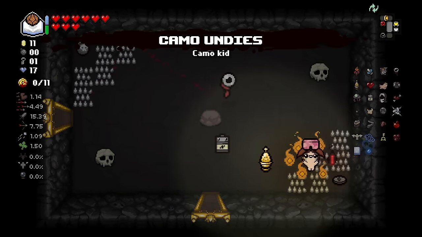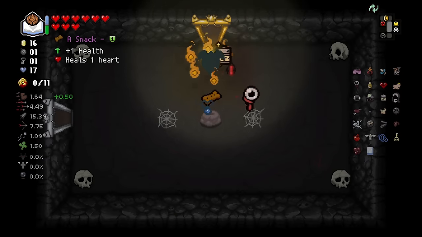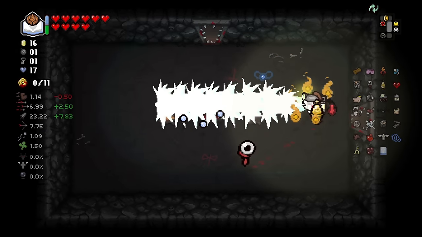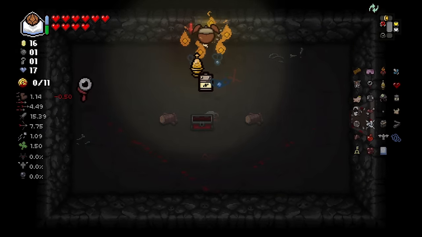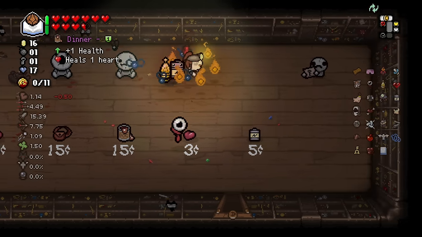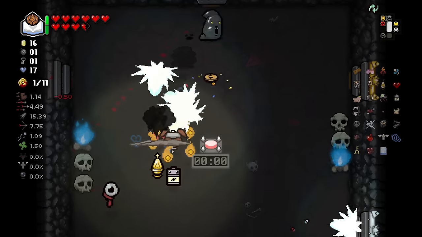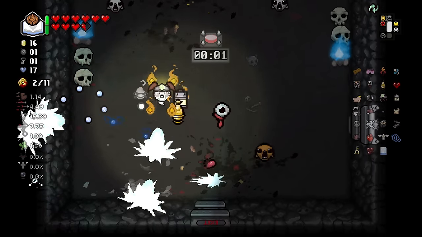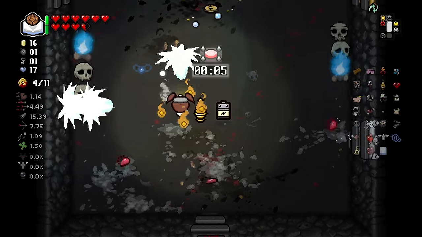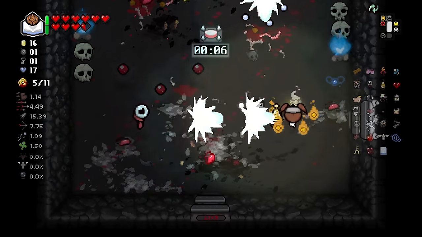Camo undies is a little bit weird in this mode. Unless it procs every time the room starts over. Mid-wave, you know what I'm talking about? Alright. Nothing here is that impressive. Oh, we're good. We're golden. We've got it. We've solved it. Just took us that many angel rooms to get a good item. But at least we got them.